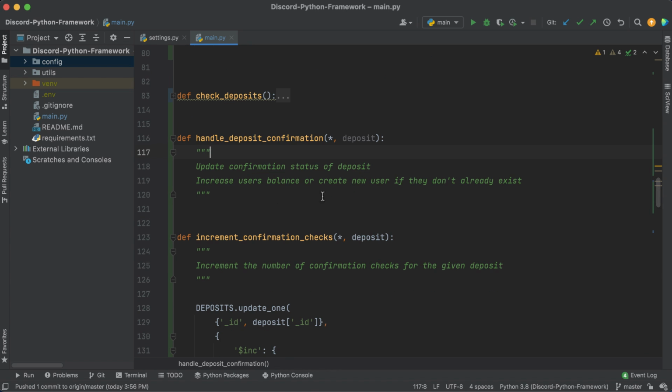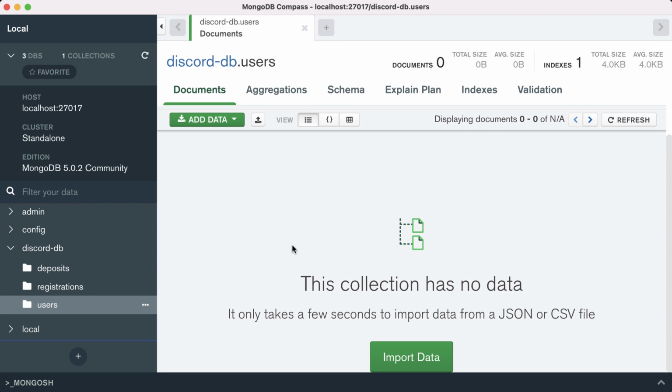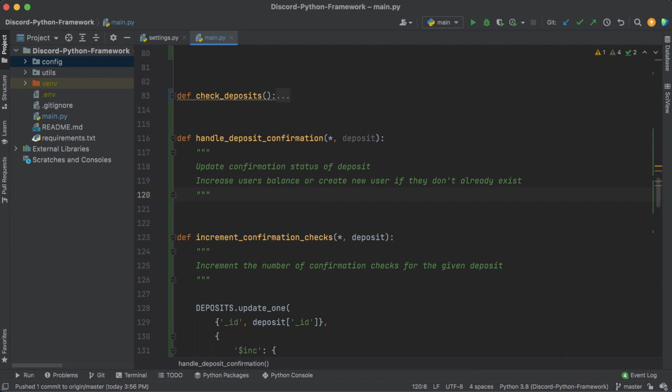All right, so whenever we get a deposit from a user, take a note of this. Right now we don't have any users added because no one registered yet. And remember, only when we can verify your registration, that that account number does indeed belong to you, do we create a new user in our database. Now, if the user is going through the registration process again, or maybe they're just trying to deposit coins to their account, then they're already going to have a user object in here. In that case, we either just need to update their account number or update their balance if they're just depositing coins.